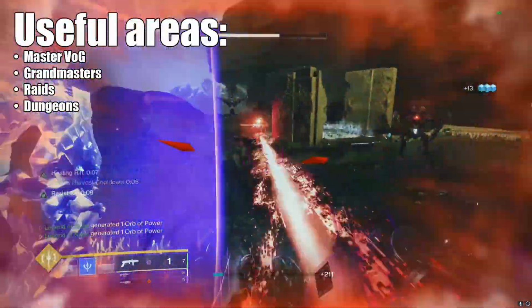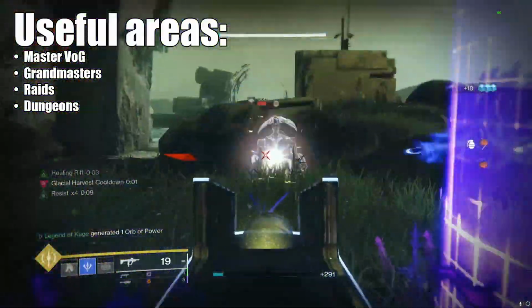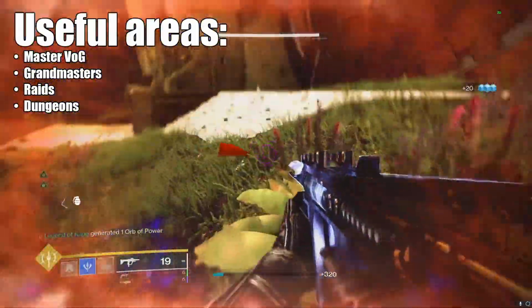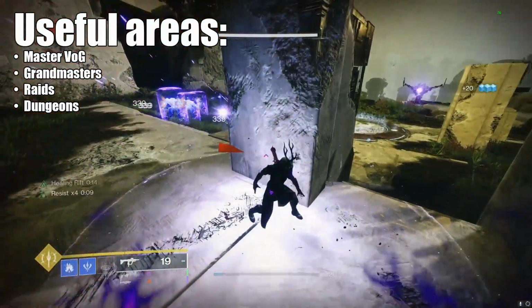The useful areas here are Master Vogue, Grandmasters, raids, and dungeons. You can definitely use it everywhere, but like I said, it's going to be overkill, and you can definitely get more done with better builds.